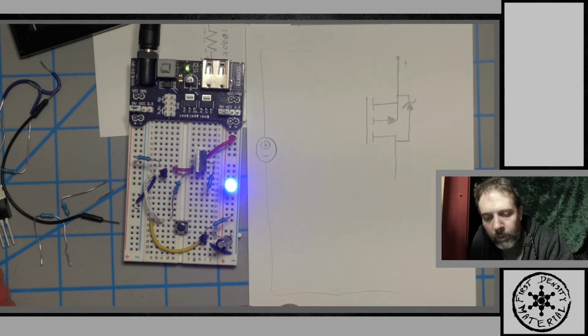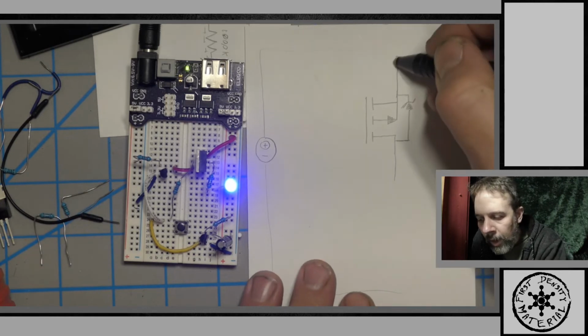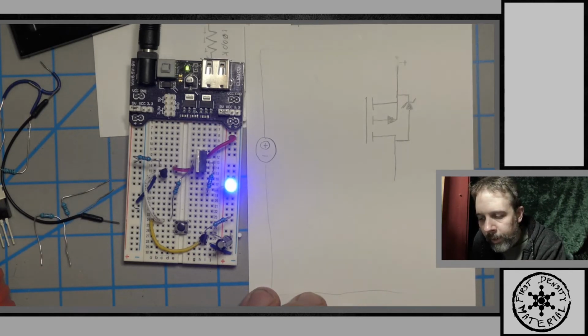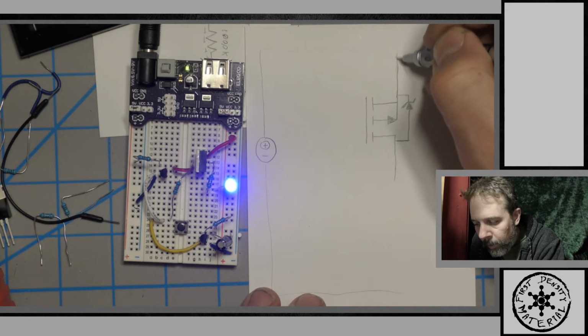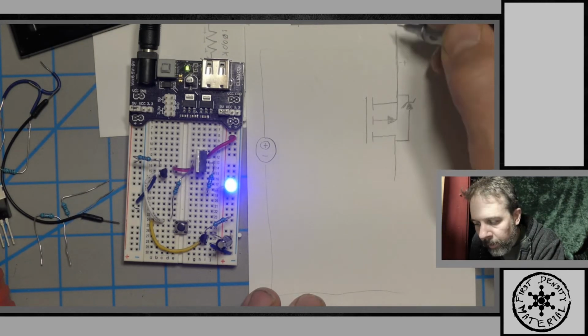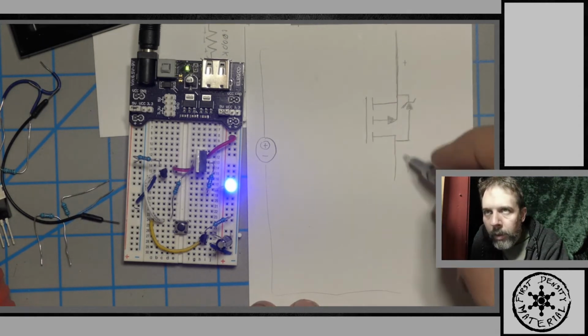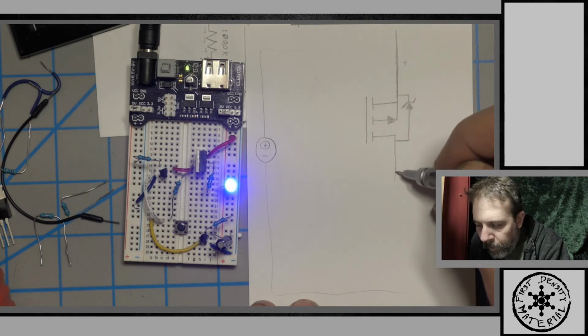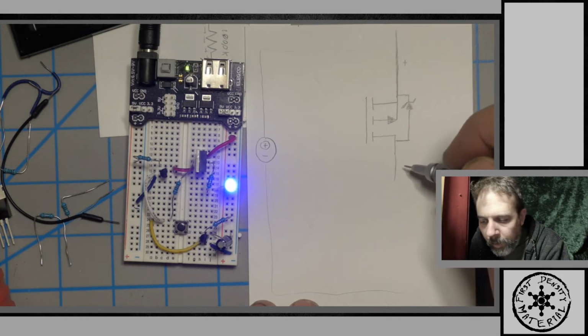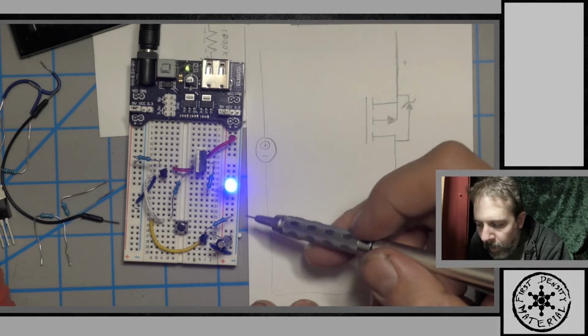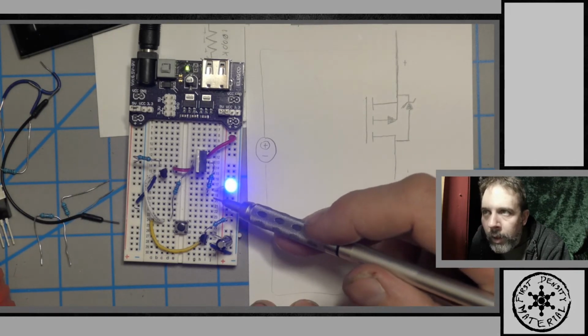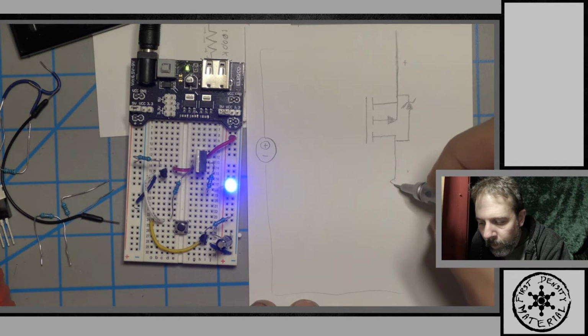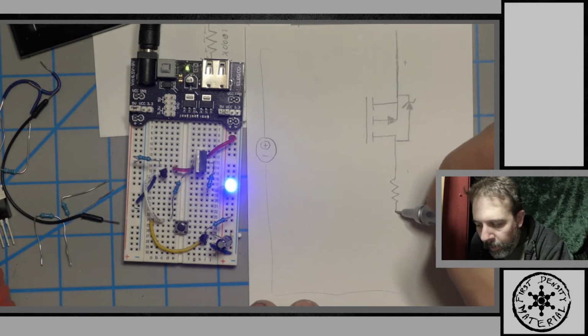Don't want to get too tied into it. Do have an eraser stick now. Ooh, high tech. We're just going to go up with this. This is probably one I'll have to draw a couple times to get it to look nice. What else? Well, it's easy. We got the resistor. So, boom, boom, boom, boom. Resistor. And it is flowing into the positive side of my LED.